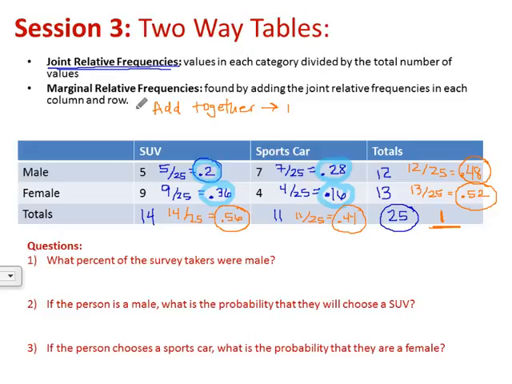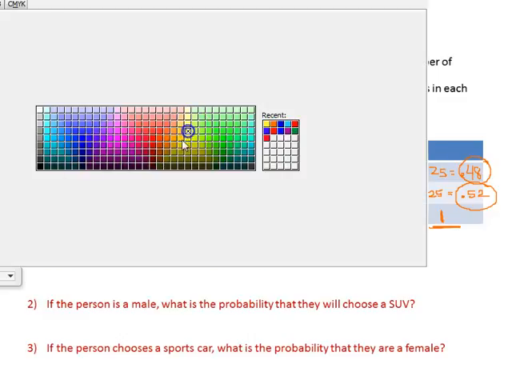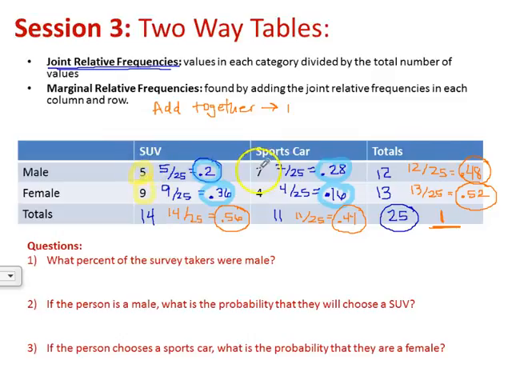Lots of things that we can find from two-way tables. Let's answer some questions about two-way tables because you're going to be doing that in this week's assignments, and I want to make sure you understand how we do that. Remember that the original numbers are still within. Here are our original numbers. I'm just going to circle them in yellow so that we can see those.